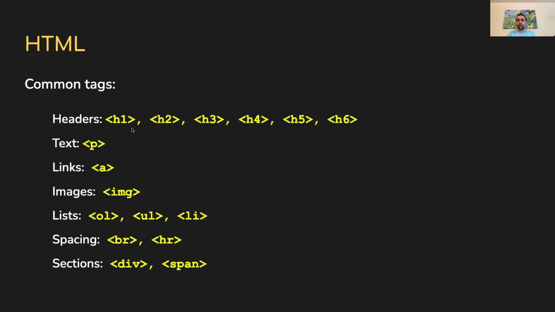An H1 is going to be larger than an H2, but again, that is your browser's decision to make. For example, let's say there's some weird, third-party browser out there. They can take an H1 and render it completely differently than how you might see it in Firefox. The same document fed to my Encore browser versus the Firefox browser, I might decide that links will be, instead of underlined, struck through or whatever. Your browser at the end of the day has a default way to render all of these tags.